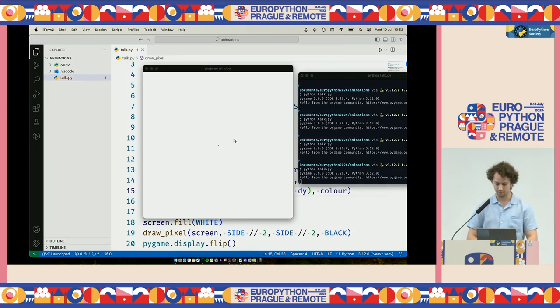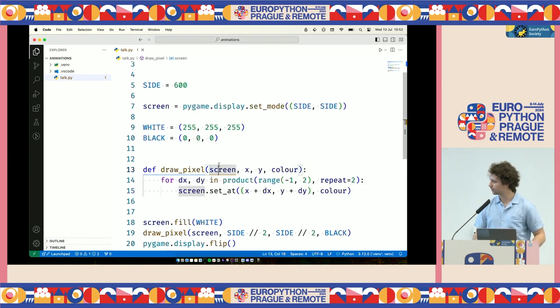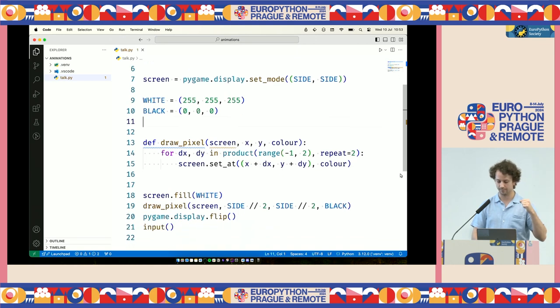Fine. This was boring, but we need to start somewhere. Let's start with drawing, because if I want to animate something, maybe I should draw it first. Pygame and lots of other modules or packages that let you deal with graphics, they tend to have primitives that let you draw lines and circles and ellipses and rectangles. These are pretty common. But someone has to have implemented those. And what I want to show you is how you can implement those, because as soon as you know how to implement one, you can implement as many as you want, and you can draw way more interesting things than just circles and ellipses and rectangles and squares. And that's why we're starting from there.